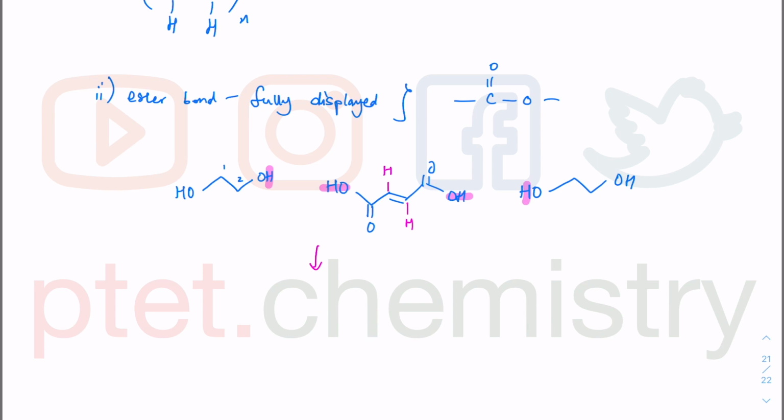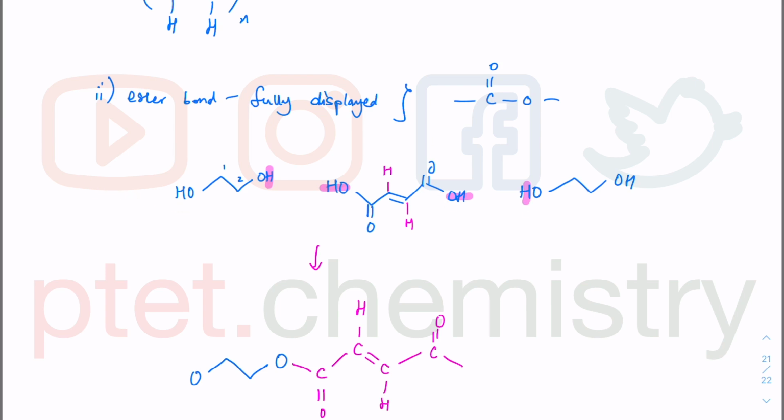So if I have a carbon double bond like this, I have hydrogen, I will have C double bond O. I show the carbon because the ester bond is fully displayed. This O here belongs to the alcohol, because the acid loses the OH when they form an ester. The alcohol loses the H when they form the ester. So that is going to give you this, and then this alcohol bit will combine with the other bit there.